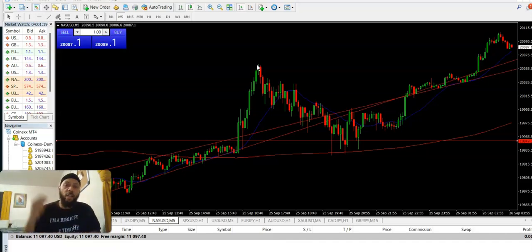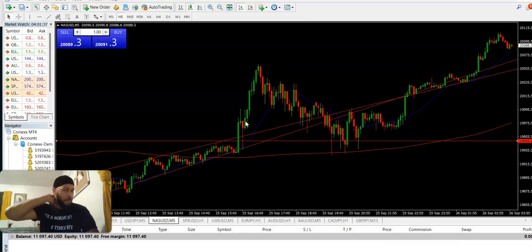And I'm so upset because I knew it was shooting, and I should have shot more. But I'm up 50 pips, okay? I had one entry, and then I took another entry after this pullback, and I took the second entry up to here, so we got to like $200. Had I twin traded, I'd hit my goal. My goal for the day was only 375. I would have made like 400.